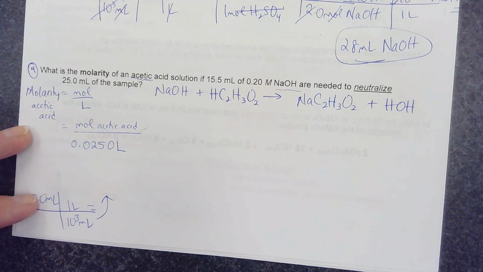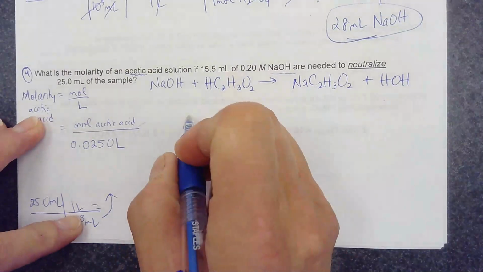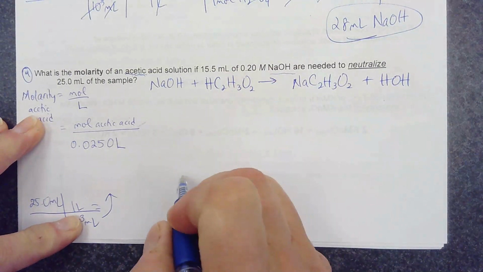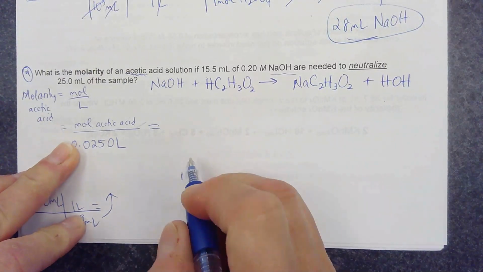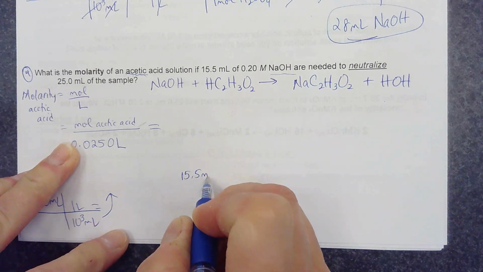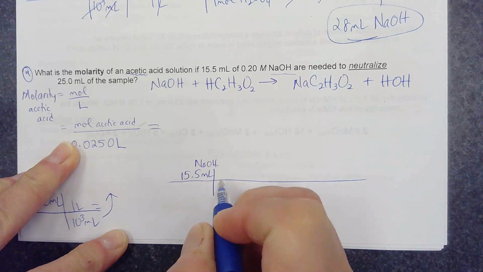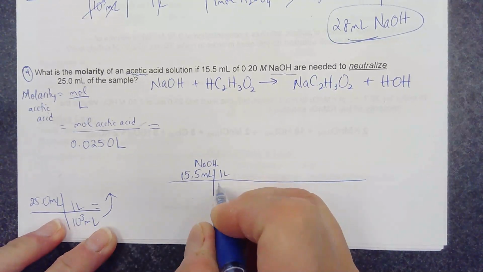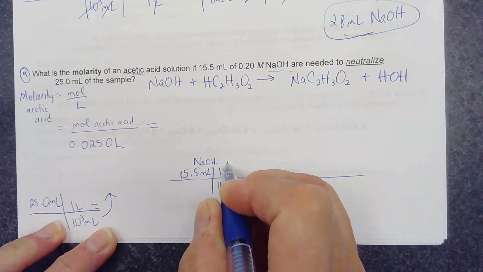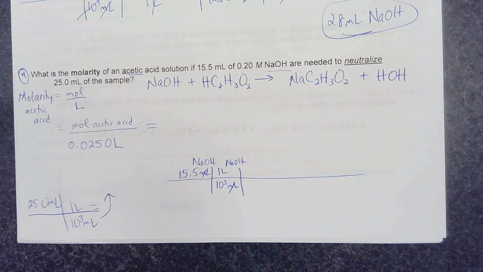All right. So now go ahead and tell me again where to start. So 15.5 milliliters, and I'm actually going to do it down here to leave this space so that I can put moles in there in a minute. So I'm going to do 15.5 milliliters. Who is this of? NaOH. Now, what do I do next? Good. So 1 liter on top, 10 to the third milliliters on bottom. Again, this is still NaOH. Milliliters cancel. Keep going. You got it.